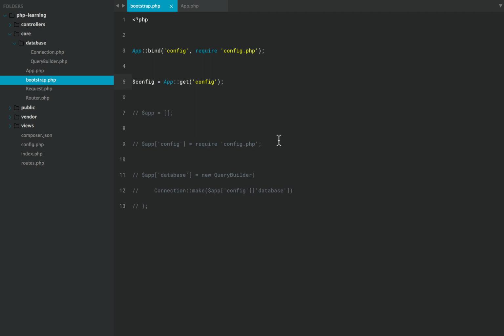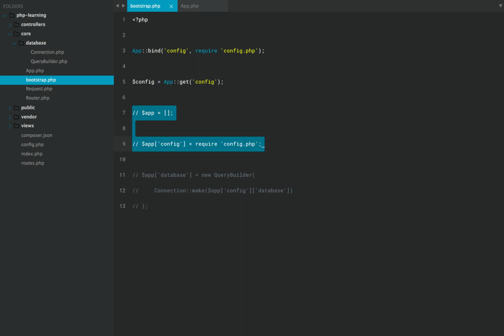It's just a container, literally a box, where you take things, you throw them into that box, and you assign a label to them. Just like this. Throw this array of stuff into the box, and then put a config label on it. And then later, if I ever want to get that stuff out of the box, I just look for the config label, and I say get. That's all we're doing here.